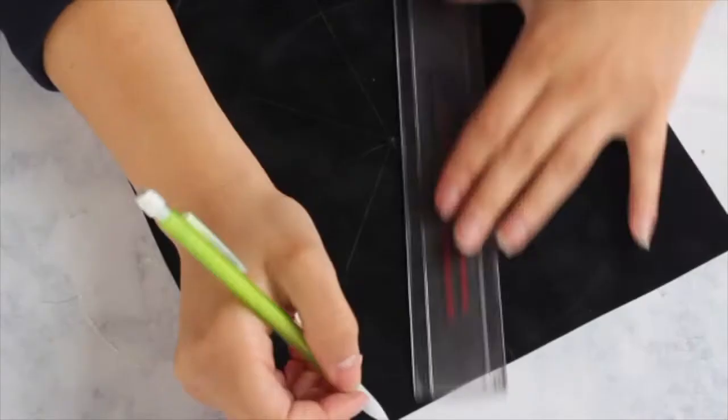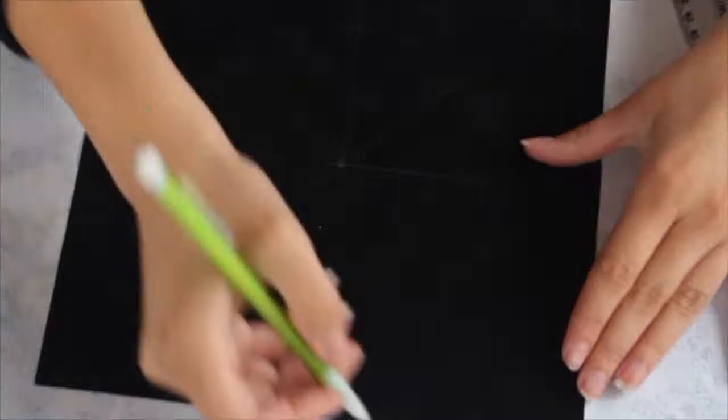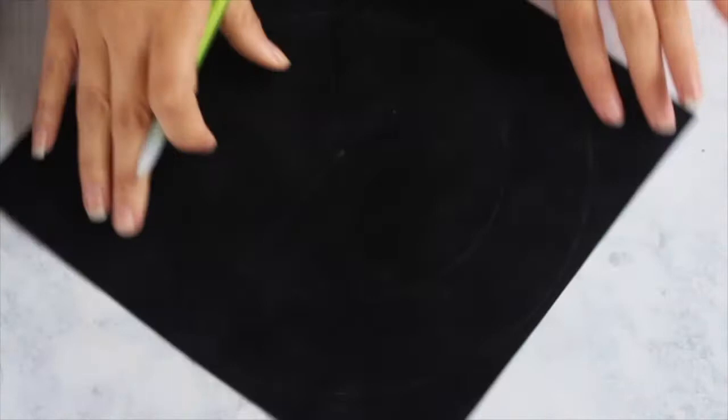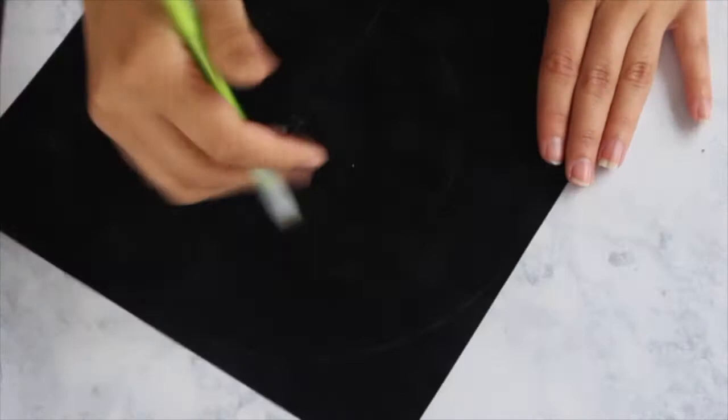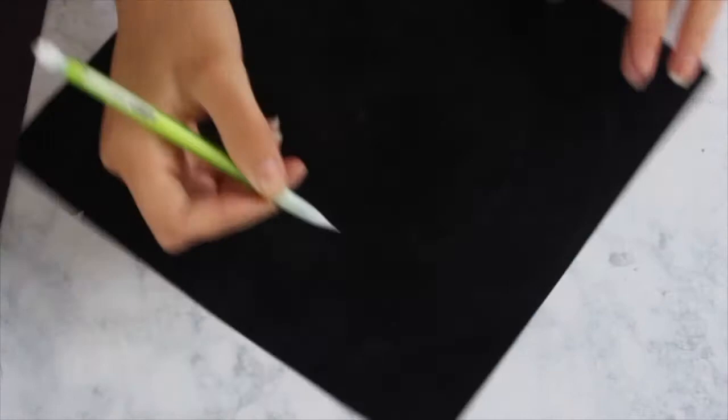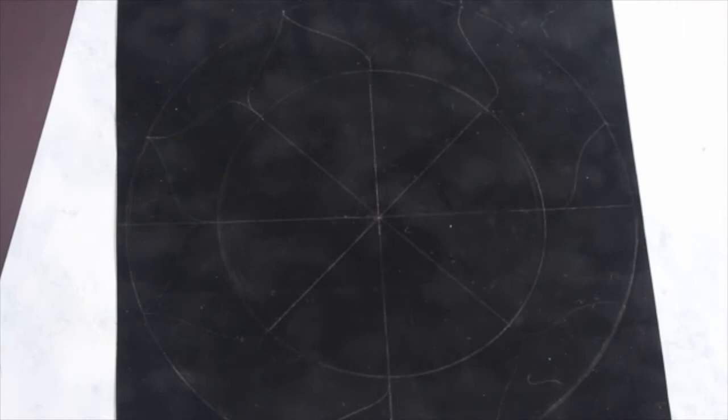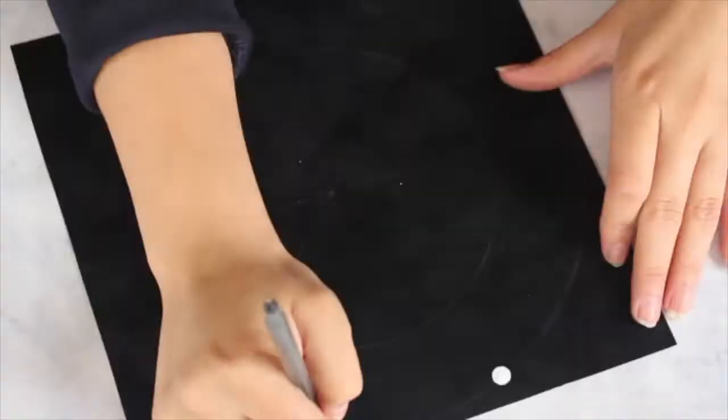Now this step is just going to be a little bit hard to explain just because you can hardly see it on the paper. But what I'm doing here is just making a dot on the outer circle that I made on that little bullseye in between each little pie slice, I hope that makes sense. Afterwards I am just kind of freehand drawing a little petal from the inner bowl circle that we made to the outer lid circle. So making sure that I hit that little dot that I had just made prior. So here I hope you can kind of tell what I'm talking about. You can see the petals as I just described.